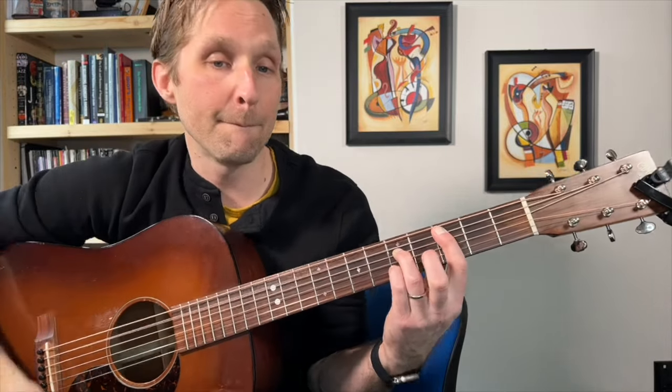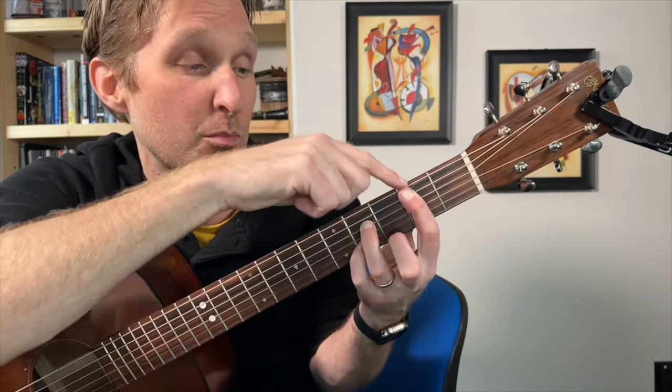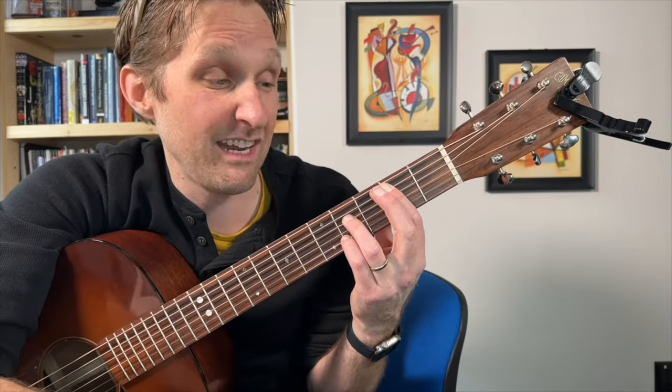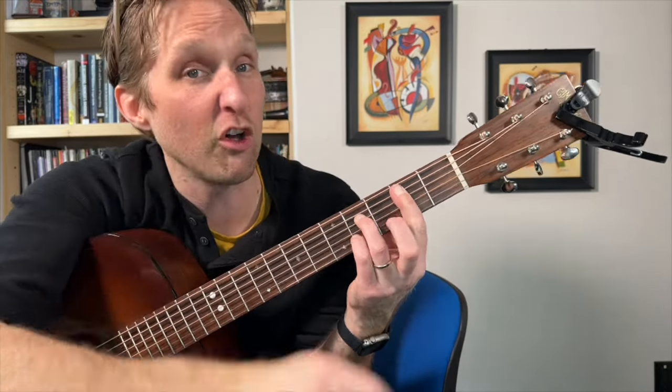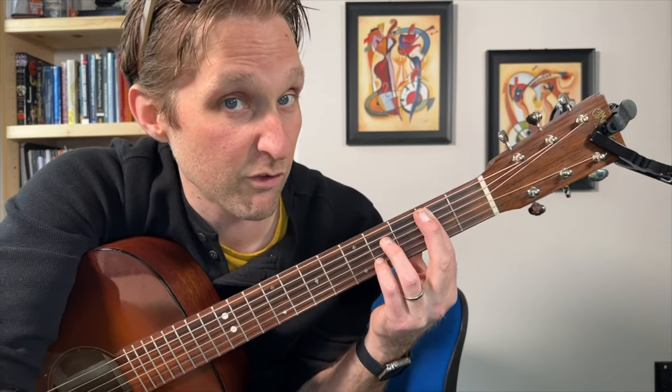You're gonna go, just play that chord four times. Then you're gonna slide it backwards one fret. So now your pointer finger's on the second fret, ring finger and pinky are on the fourth fret. And if you can, smash down with your pointer finger and try to smash on all the strings on the second fret. You can use your middle finger to help your pointer finger smash down if you want. So that's.